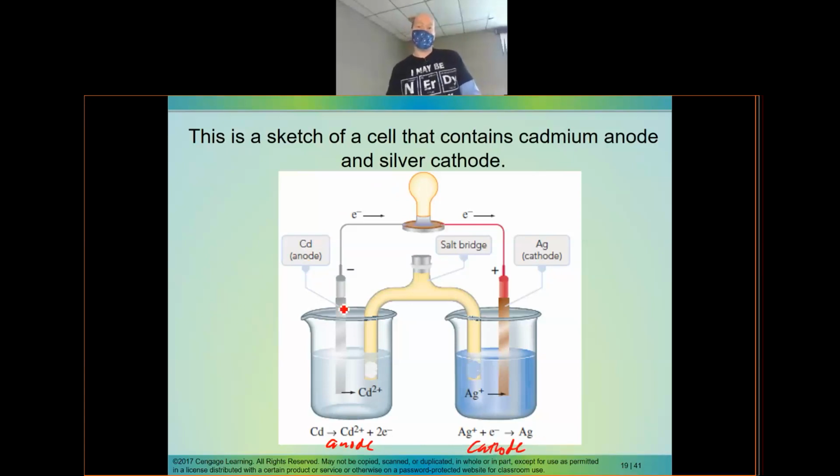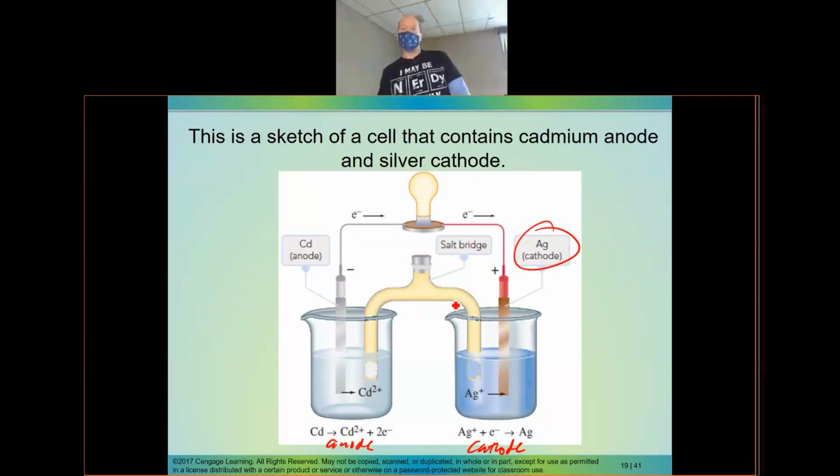All right, so again, you then have a cadmium metal. You connect your electrode, you connect your voltmeter up to that. They hooked up a light bulb to it. I'm going to hook up a voltmeter to it. All right, and then of course on the other side you've got silver. I don't know why they're drawing silver the color of copper, but whatever. Silver is actually silver, not copper. You can draw it any color you want as long as you label it. It's silver. And so you then have your connection to your silver cathode. So your electrodes are metals that you're hooking your alligator clips to from your voltmeter.